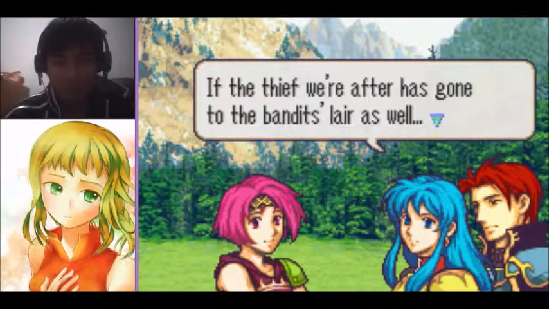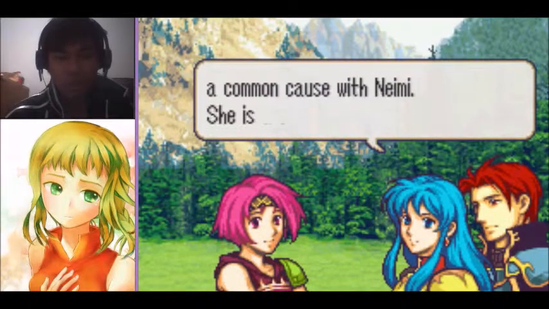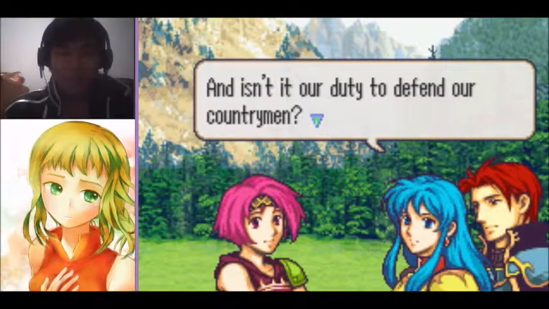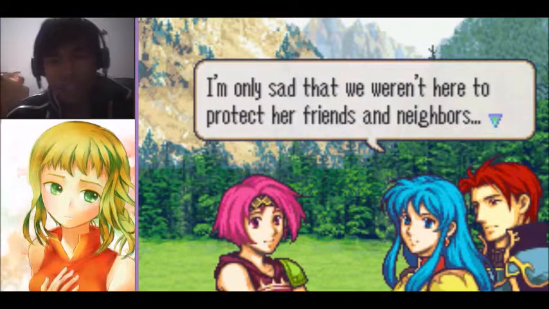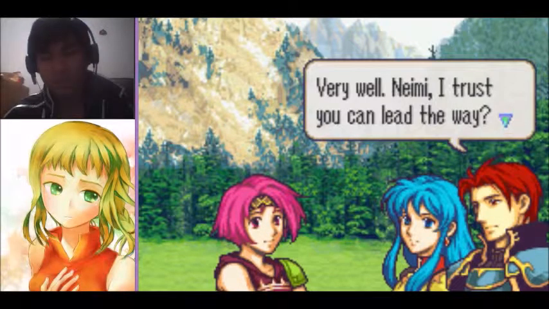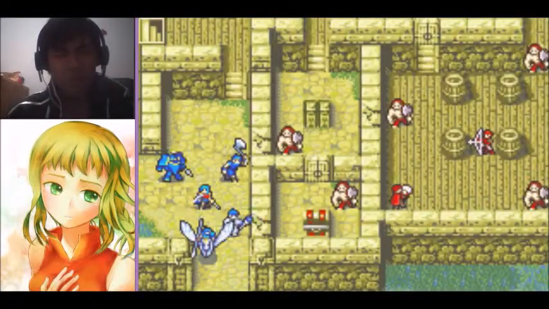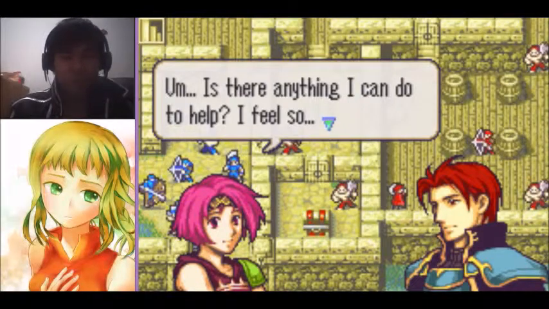If the thief we're after has got to the bandits' lair as well, it seems as though we share a common cause with Nimi. She is a citizen of Red House, after all. Of course! As opposed to the many other citizens who died. Isn't that kind of unfair, Erika? I'm only sad we weren't here to protect our friends and neighbours. So yes, I feel we must help her. Very well, Nimi. I trust you can lead the way. How do you know where it is? If you were there, wouldn't you probably be dead by now?